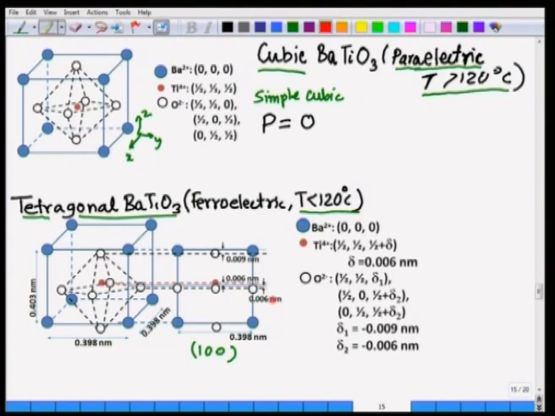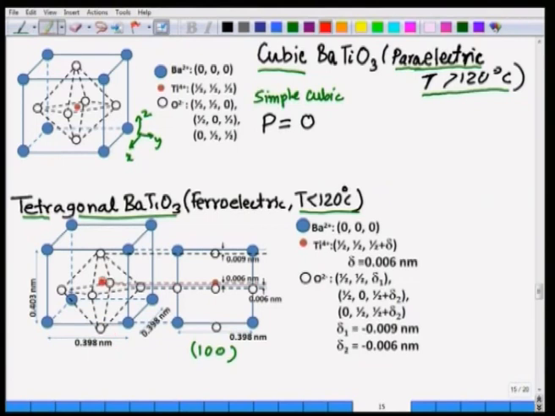Okay. Not only that, something more has happened. In fact, this octahedron has distorted. These two oxygen atoms have not simply displaced down, they have been squeezed further down, and with respect to this top line, they have not just moved 0.006, instead they moved 0.009. So, from the simple cubic, this octahedron has also distorted. These two things have happened.